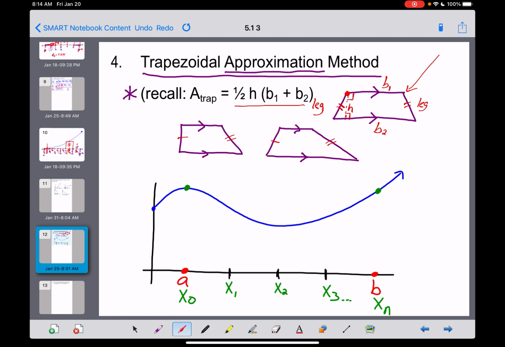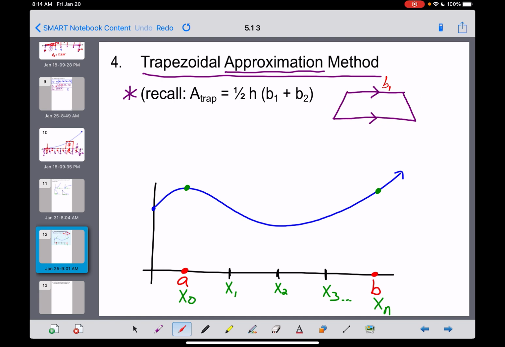Okay, with all that in mind, I'm going to erase all that because I need this space here. Let's start talking about a little bit of a problem with everything we've done so far in section 5.1. We've been trying to approximate the area underneath a curve by drawing rectangles. So let me focus on subinterval number 2, the one that starts at x sub 1 and ends right over here at x sub 2.